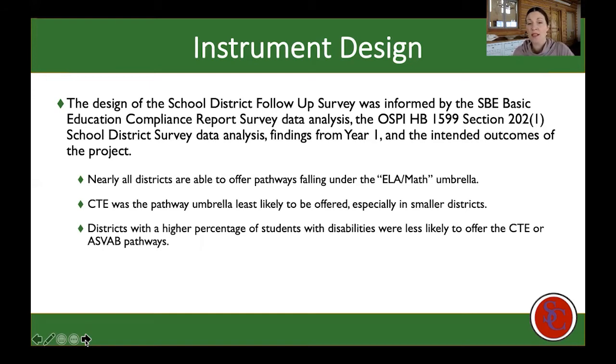Districts with a higher percentage of students with disabilities were less likely to offer the CTE or ASVAB pathways, and it was significant. And that's interesting because a lot of the feedback we received in year 1 is that students with disabilities are often the students that need to access CTE. So we want to take a look at that too.